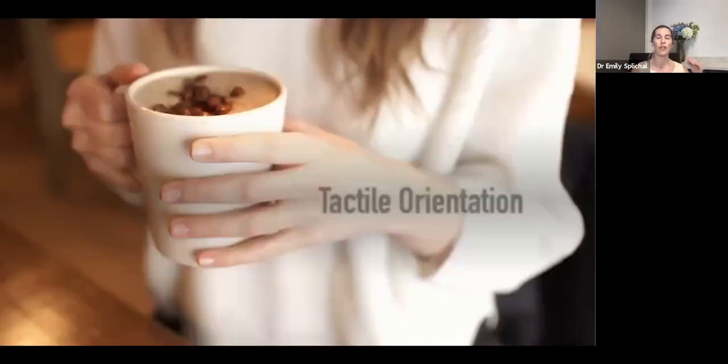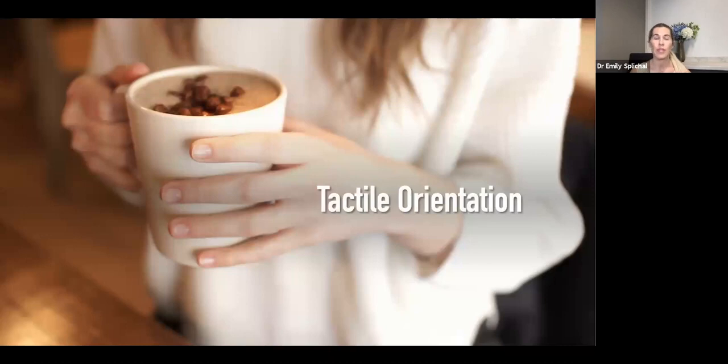Okay. Now, one of the examples that you will see when you read about tactile remapping research is the example of holding a coffee cup. If I'm holding a coffee cup or a plate of food or something, and I feel a tickle on the back of my hand, which is a fly, right? So I'm holding something. I have to then create a different motor response to brush the fly away versus if it's by my side and I felt the fly and I did some motor response, right?